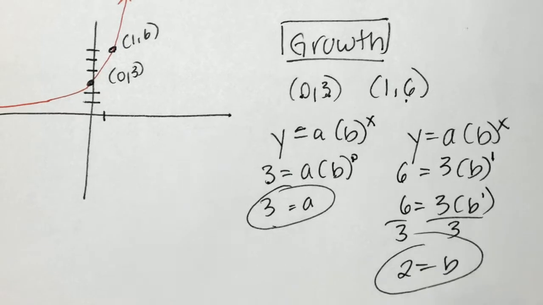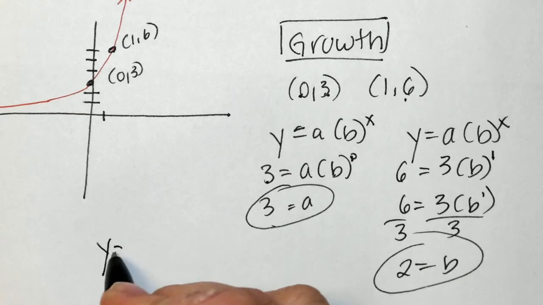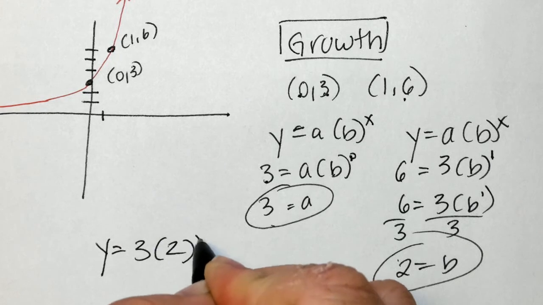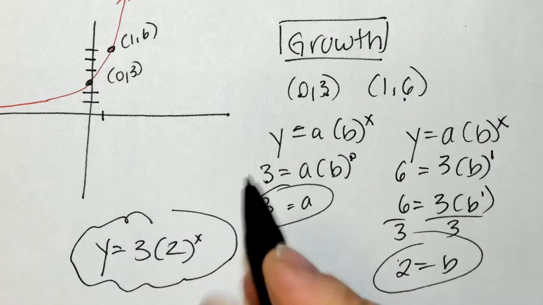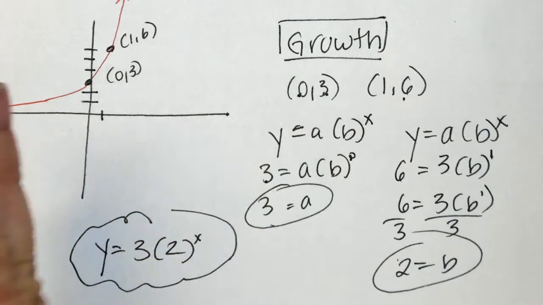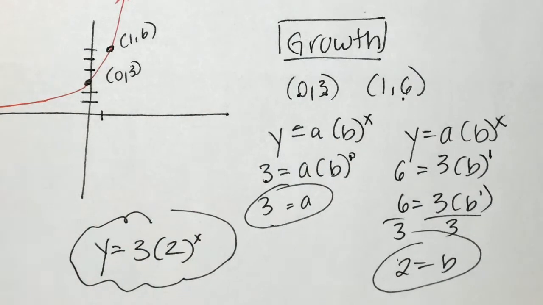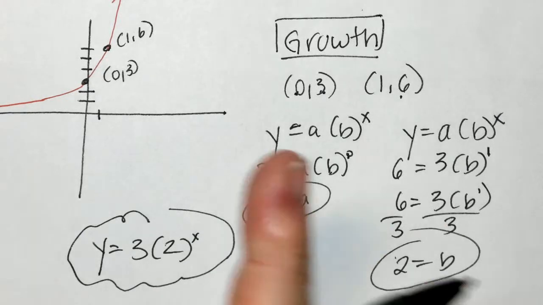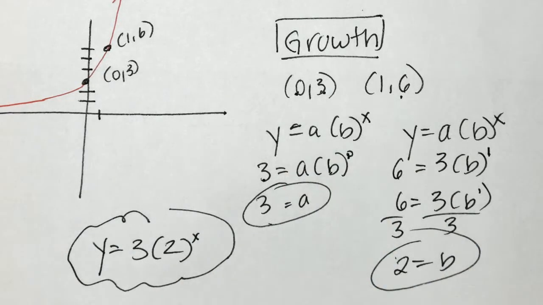So what do I do? Remember, your equation is going to be y equals, I have an a, I have a b. Now here's the common mistake I see people make. They want to do x minus 1. That's just when you have a list, a sequence, a geometric sequence. When we're actually graphing things, we're not doing the x minus 1 unless we actually see a horizontal shift.